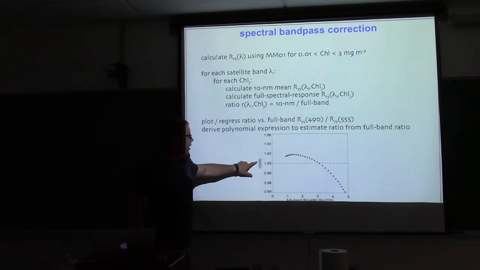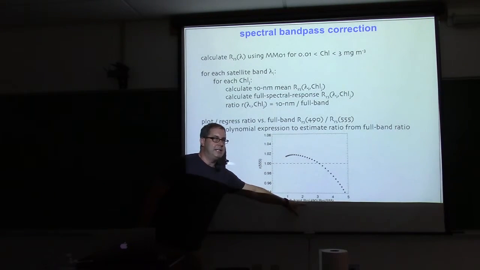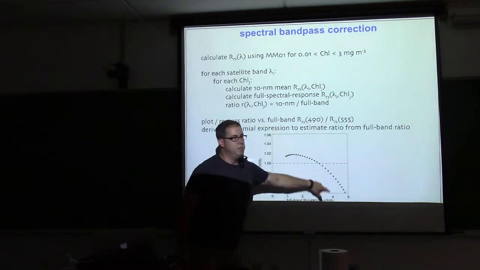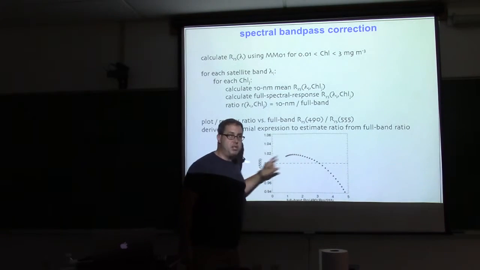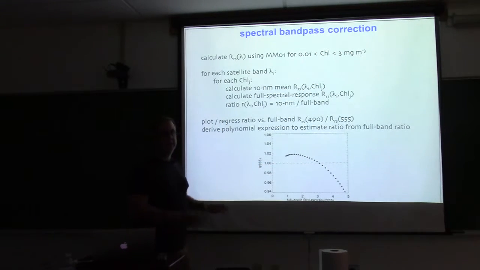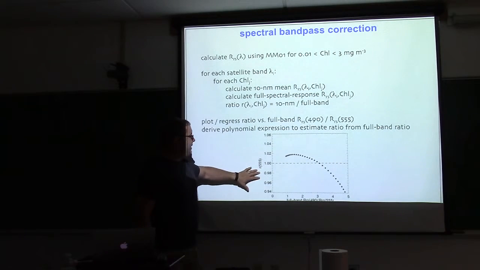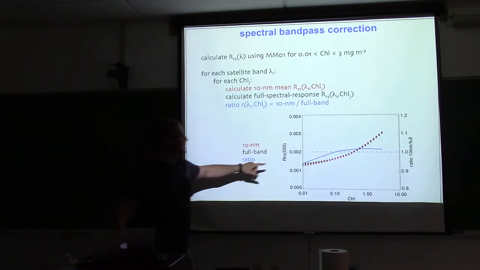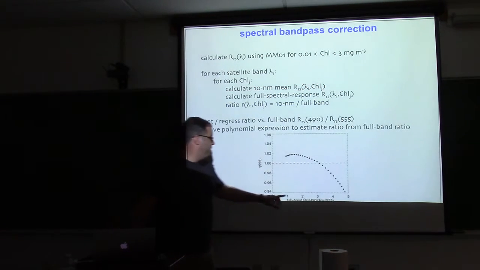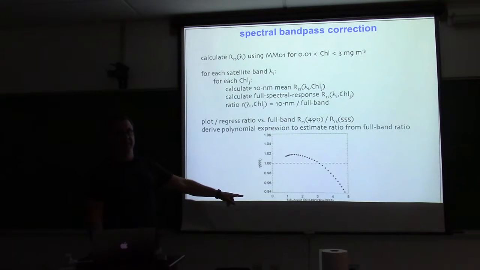For CWIFs, there are 5 others of these that have the same x-axis, but the relationship then is R443, which would be a different curve, R412, the ratio of 412, a different curve. So you repeat this for every band. The bottom line is that you can represent this ratio at every single wavelength using just this ratio of 490 to 555. I think this is probably me not explaining it well.